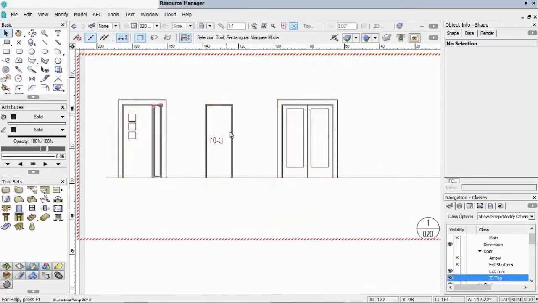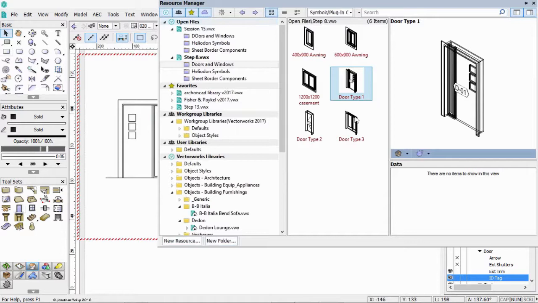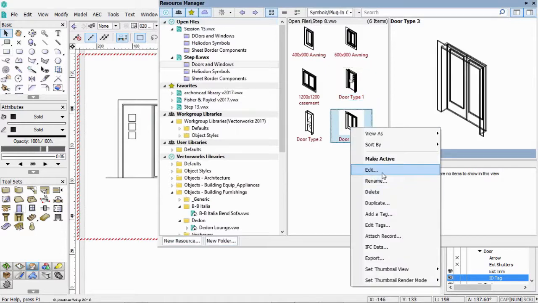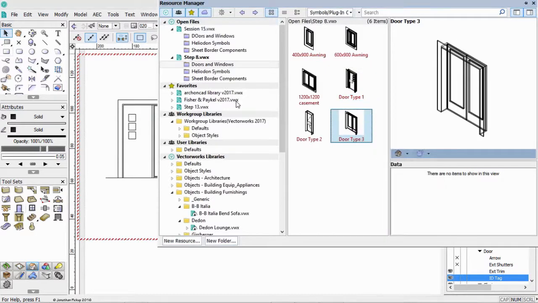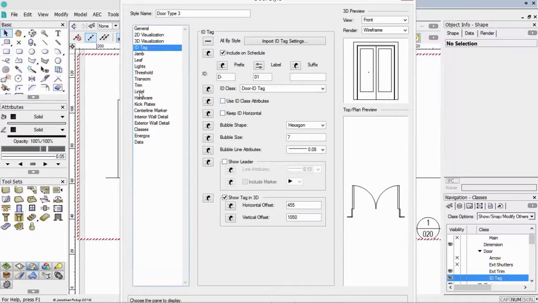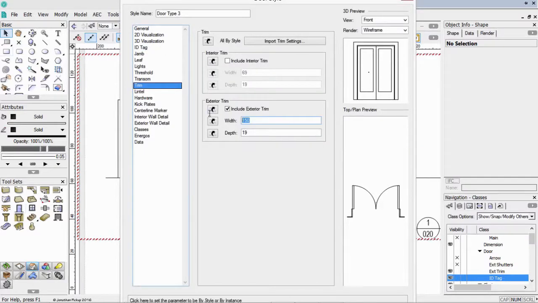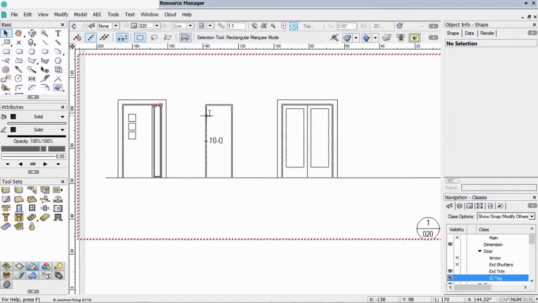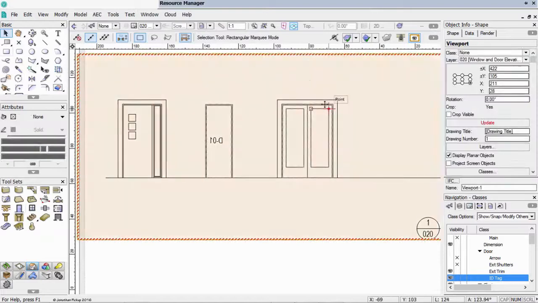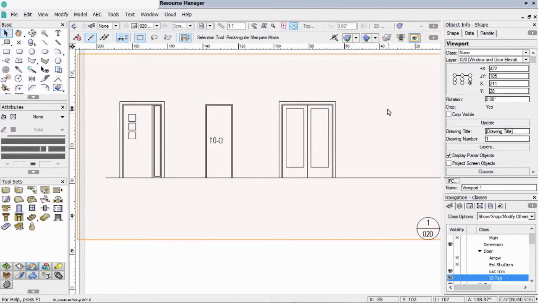So I change that trim. Let's go back to door type 3. This also has the trim, so let's edit that. And we'll change that door trim to 100 millimeters as well, about 4 inches. So you notice it hasn't changed yet, but I still have this red border going around. When I click on the update button, you notice that my door trims have changed. So it's changed here. It's also changed in my elevations.